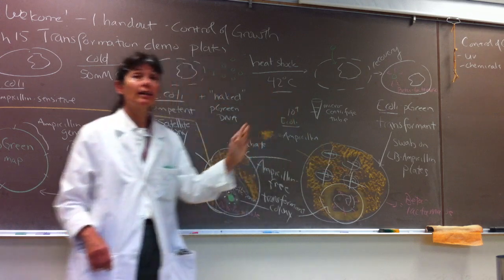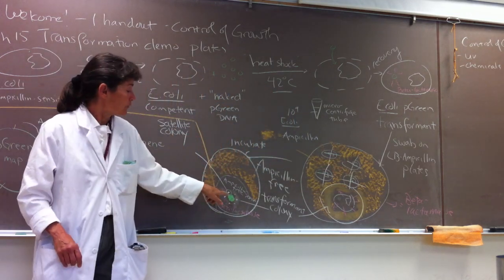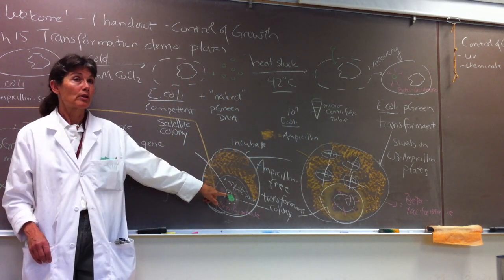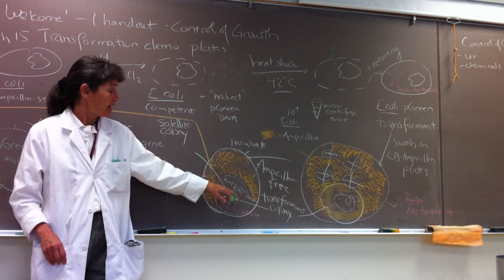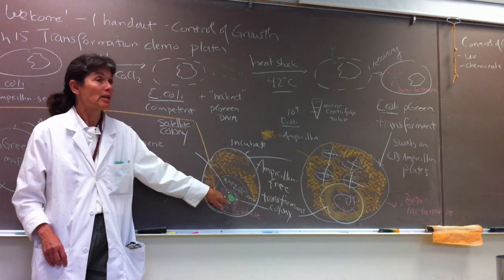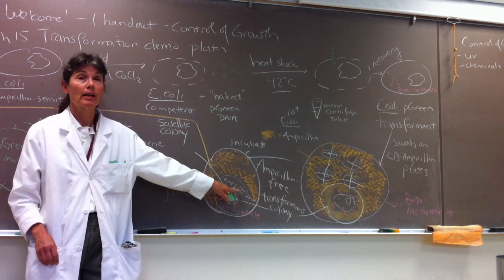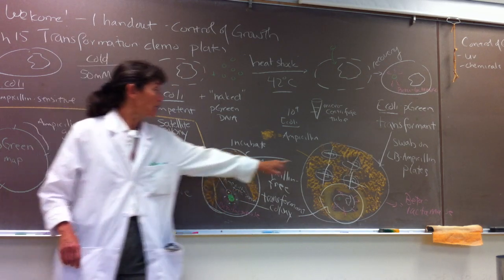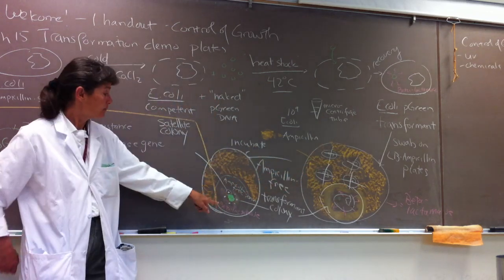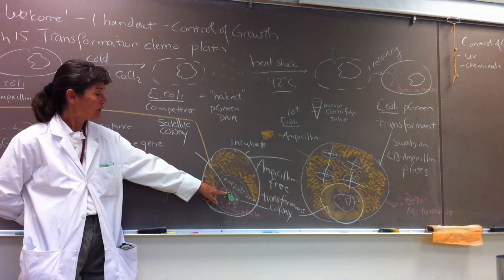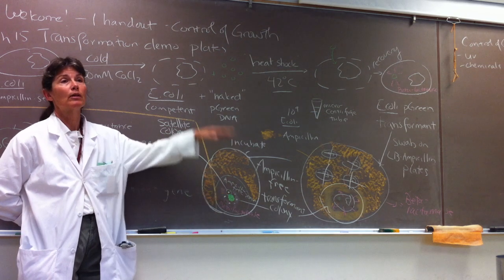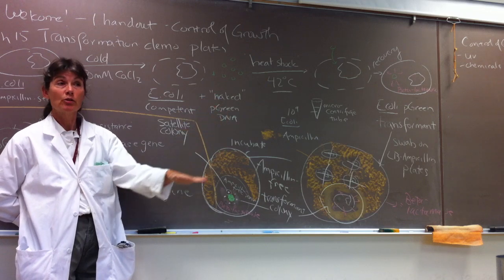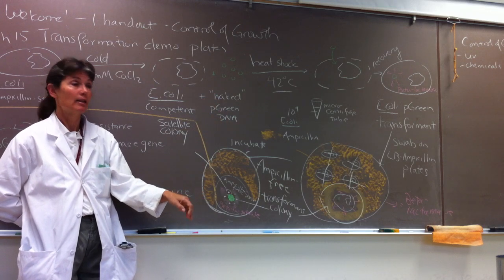coli that were lucky enough to land close to a transformed E. coli? They were fortunate enough to land close enough to the transformant. The transformant started breaking down the ampicillin before all these little guys got killed. The non-transformed E. coli living next to the transformant colony, they're living in that ampicillin-free zone. Or it's probably agar that has just a reduced concentration of ampicillin, right?